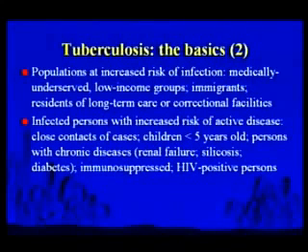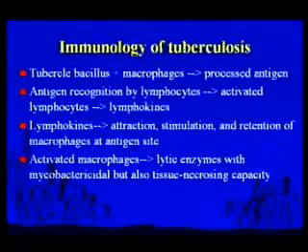TB tends to be a disease of the disadvantaged. Anyone can get TB, but people who've been inmates, people who come from other countries, people who come from low-income inner-city type groups tend to be the ones that get it, although it can happen in anyone. And infected persons at increased risk of disease include little children, people with chronic diseases, immunosuppressed people, and people who have HIV disease. Am I going too fast? A lot of this should be by way of review for you.